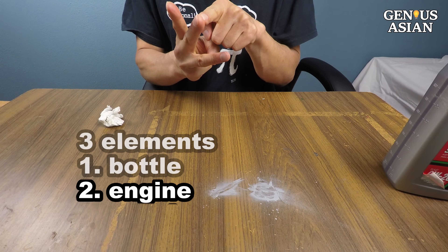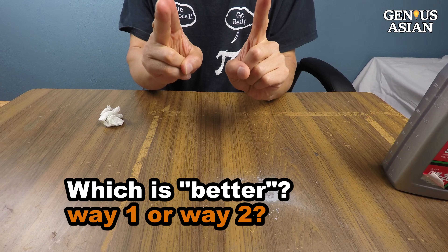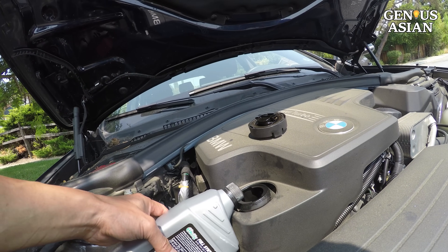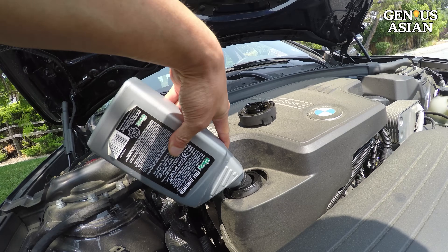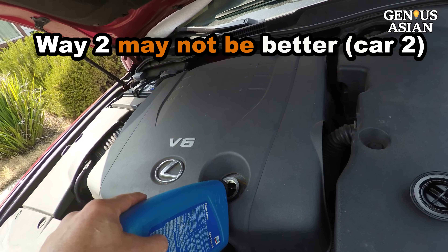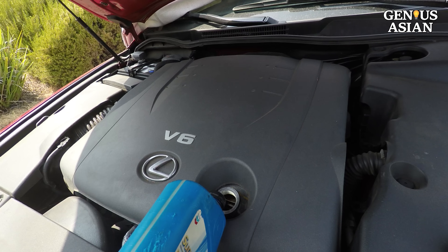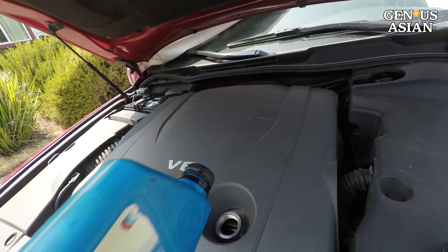Now let's take a look at the second element — the different cars. For some cars, Way 1 is better than Way 2. And for other cars, neither one works well. The first car is a BMW. As you can see, there's space for a bottle. When you hold the bottle horizontally, the vertical distance between the bottle top and oil port is zero. In this case, Way 2 works well. The second car doesn't have enough room for a bottle. When you hold the bottle up to pour, there's some space between the bottle and oil port. In this case, if you pour the oil using Way 1, you minimize the distance between the bottle and oil port. So Way 1 is less likely to spill than Way 2.